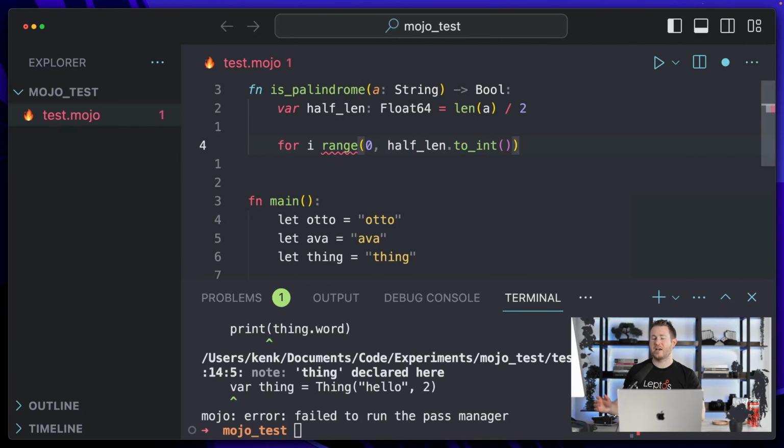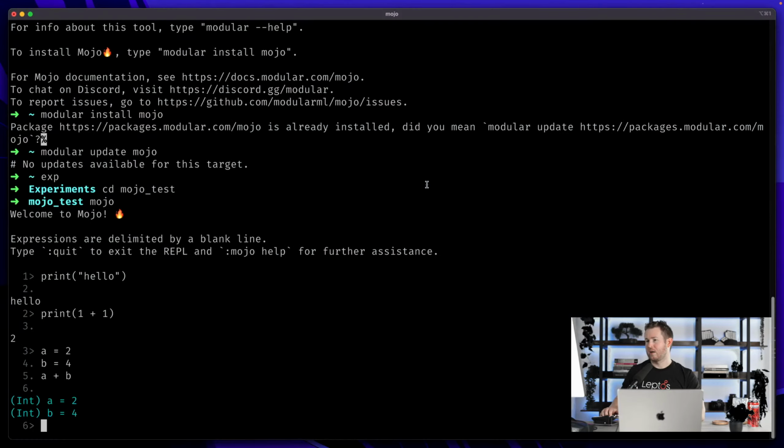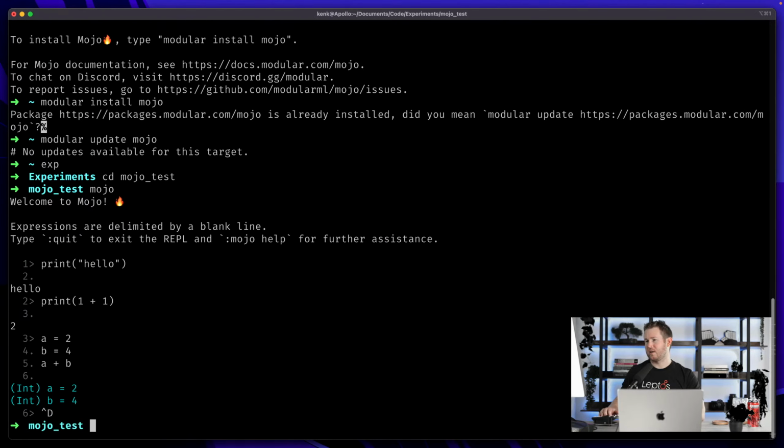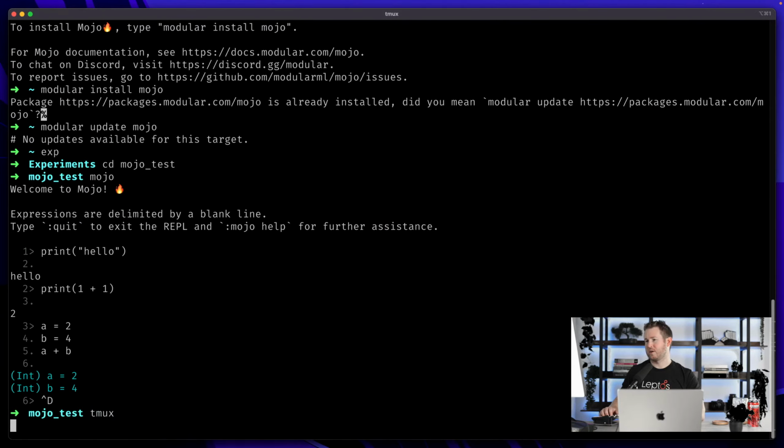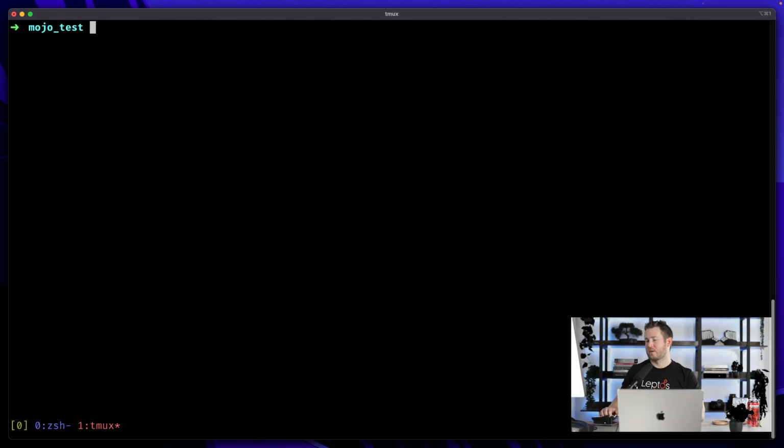So I think casting in Python would be like, let's exit out of here. Run tmux. See, this is Python. Got to name your windows here.